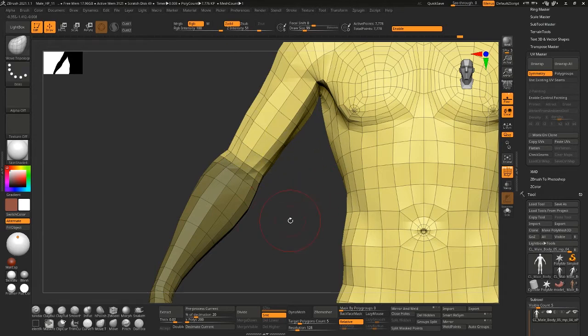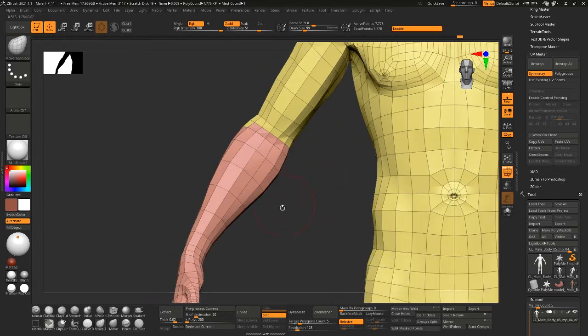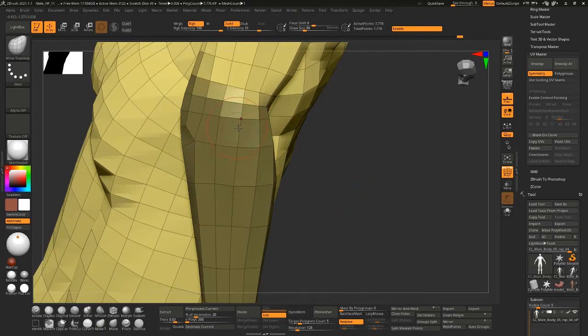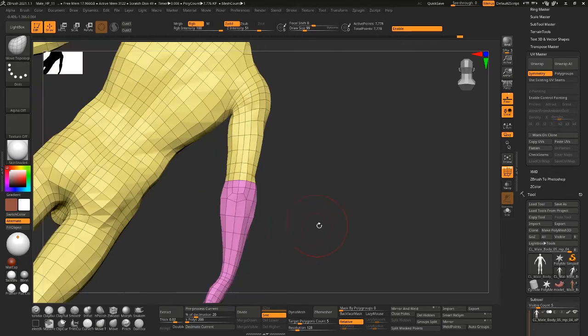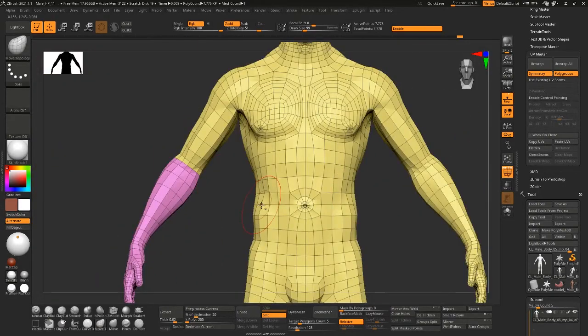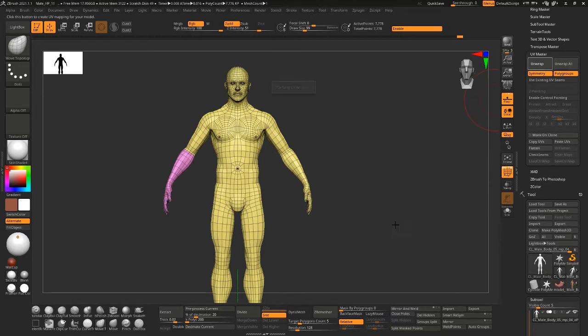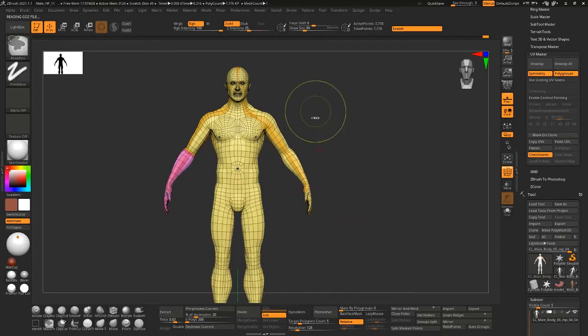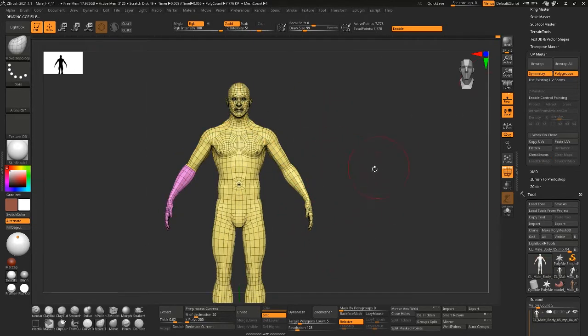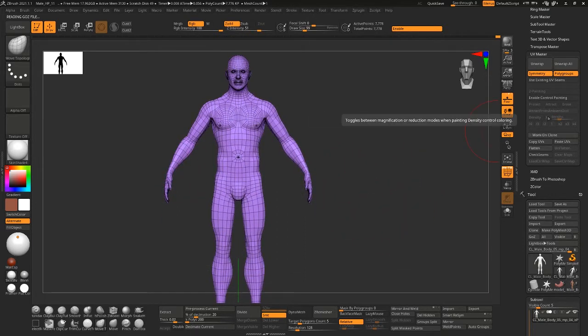I could paint on my polygroups, so Alt or Control W. Say if I wanted my forearm separated, so Control W, and then I would turn on polygroups, and then unwrap it again, and then this forearm would separate out. So I could go through and do that with the whole body. Check seams, flatten. But I'd rather not do that. So let's Control W, give them a new polygroup.